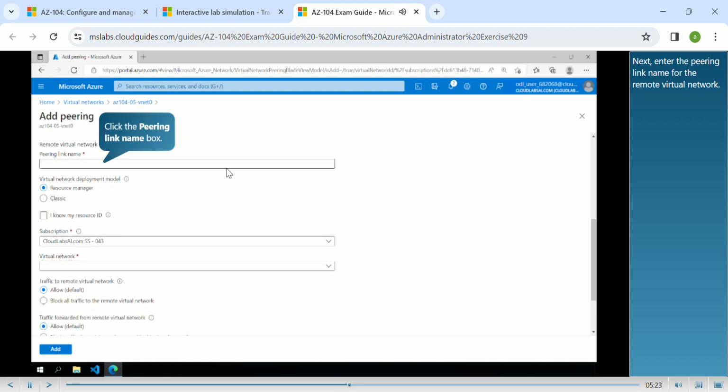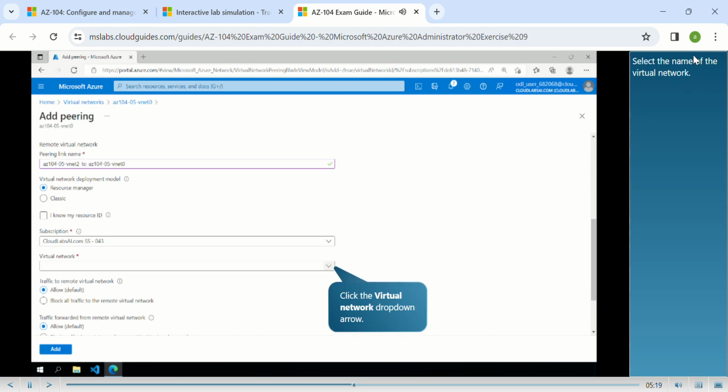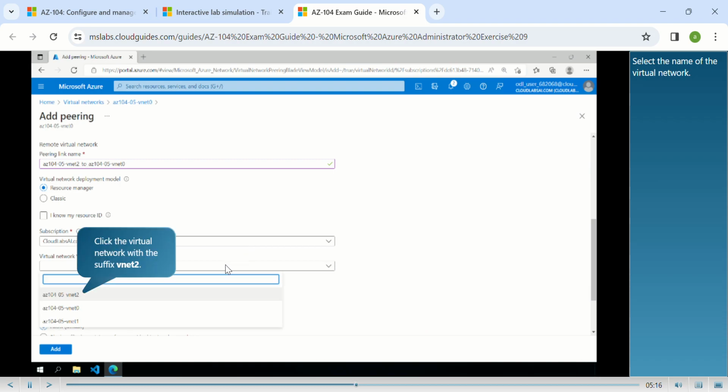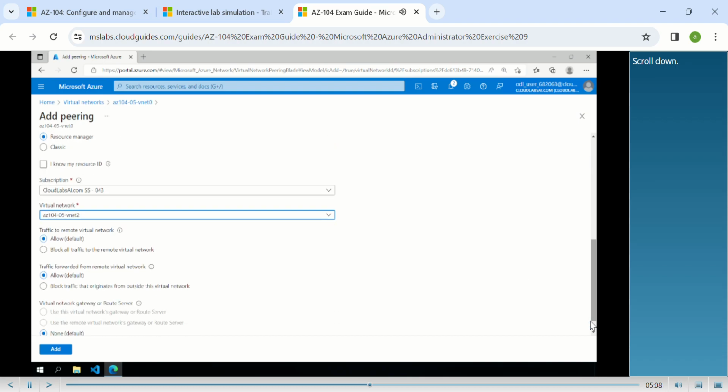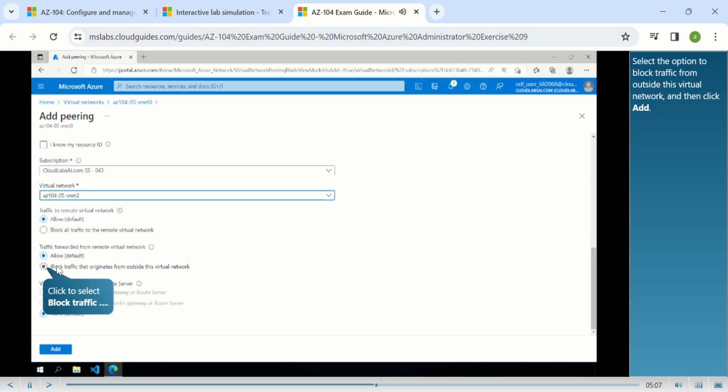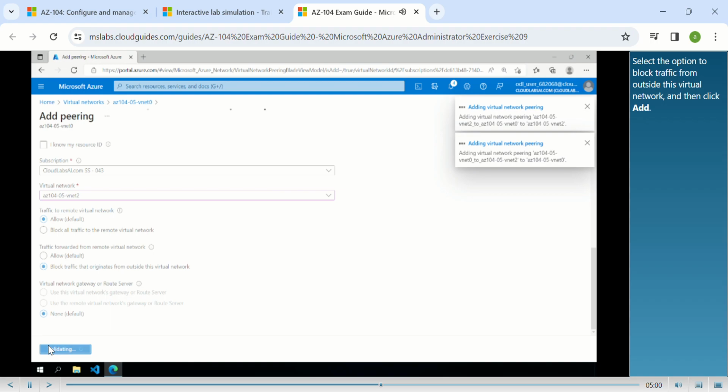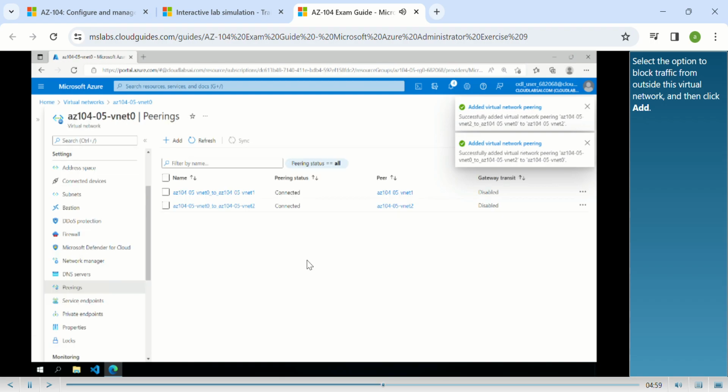Next, enter the peering link name for the remote virtual network. Select the name of the virtual network. See here, the remote virtual network peering link name is asked, and here it is asking for the virtual network name. Scroll down. Select the option to block traffic from outside this virtual network, and then click Add.